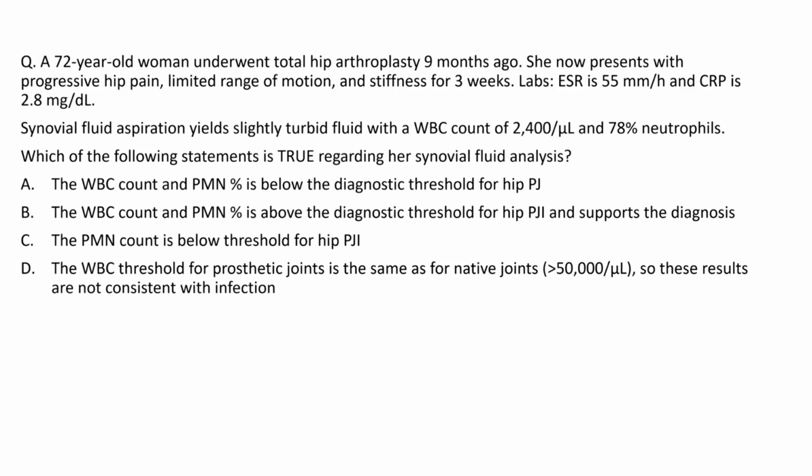Okay. David. A 72-year-old woman underwent total hip arthroplasty 9 months ago. She now presents with progressive hip pain, limited range of motion, stiffness for 3 weeks. ESR is 55, CRP is 2.8. Synovial fluid aspiration yields turbid fluid with a white count of 2,400 and 78% neutrophils. Which of the following statements is true regarding her synovial fluid analysis?